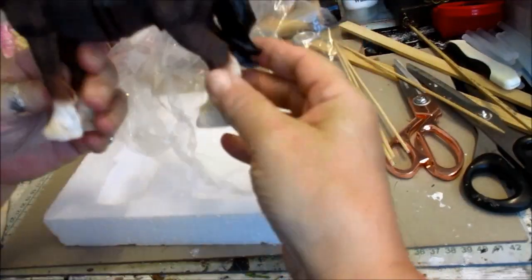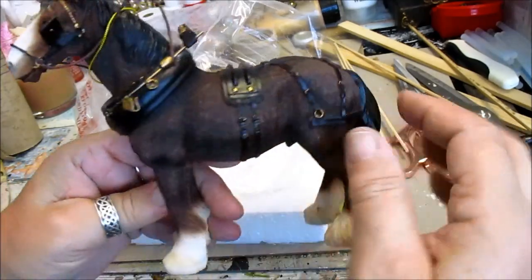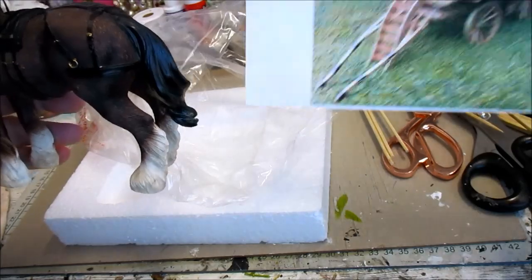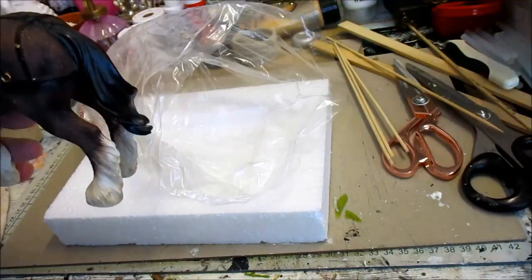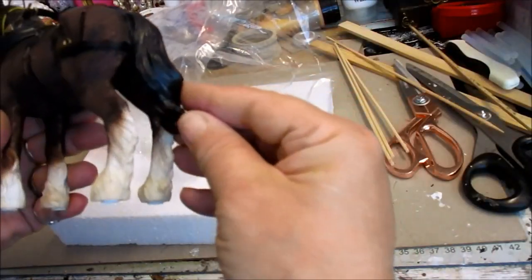this beautiful horse. She's bought three. But look at that, it's just gorgeous. And it's got everything on it. But she wanted it to be attached to a carriage. So I'm going to attempt to do that. I mean, we might not get it done, but hopefully we will.